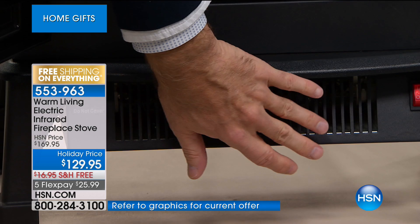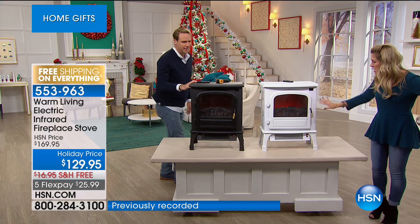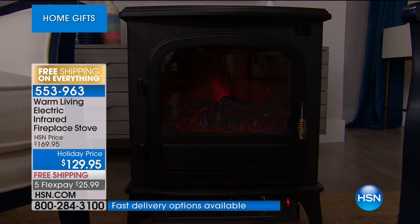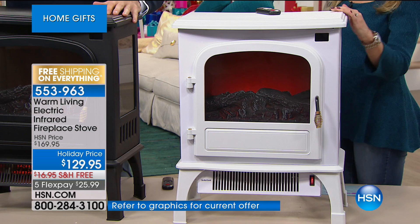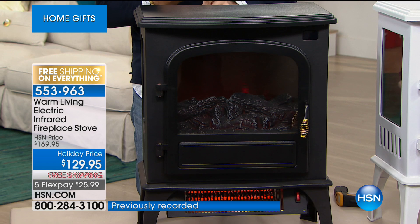That heat is so discreet — all you're mesmerized by is the flames. We want the warmth and all the ambiance without the hassle you mentioned. A girlfriend in LA got a house with a fireplace but has two small toddlers and never uses it because of safety risks. This gives you all that you want plus the warmth. Infrared heating is sort of like the warmth of the sun but completely benign — all the expensive spas and saunas use infrared because it heats you to the core, warms your bones, and when we're cold we're achy and cranky.